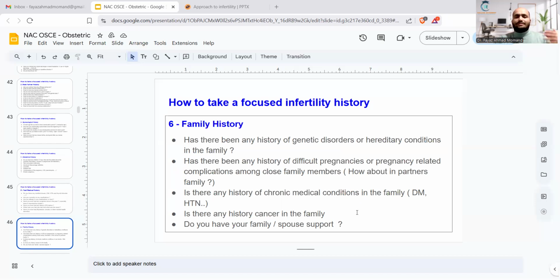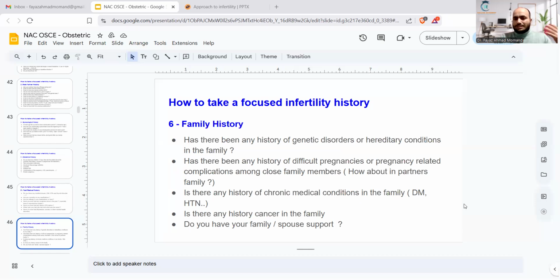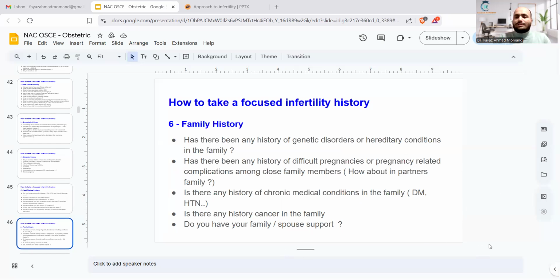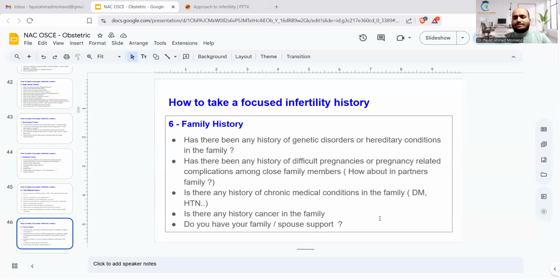It could be something familial. Ask about chronic conditions in the family. Ask about history of cancer, like cervical cancer, endometrial cancer. And in family history, we also ask about current situation with their spouse. Is their spouse abusive or beating them, or any concerns that we have right now in their relationship?